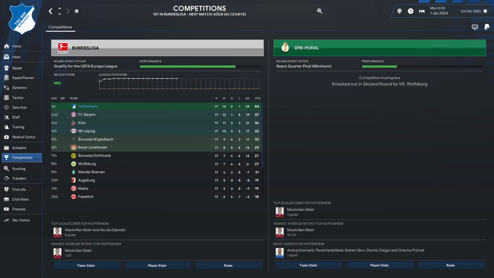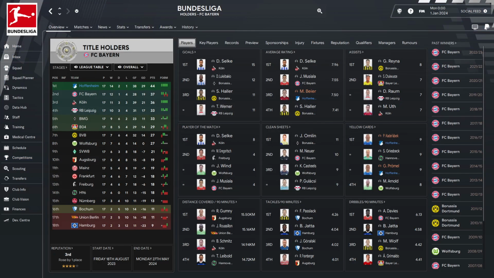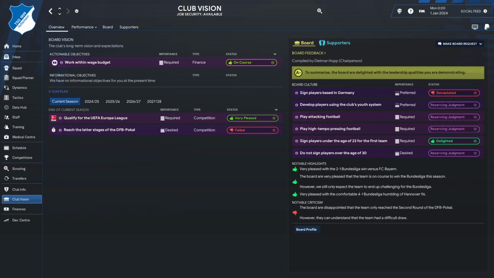We were knocked out of the DFB Pokal by Wolfsburg, meaning that the Bundesliga is now our only target. In the Bundesliga, we have played 17 games up to this point, winning 14, drawing 2 and losing just once. We have a goal difference of 29 and carry a 7-point lead over Bayern Munich. The Club Vision tab shows that the board are giving us an A-. They're delighted at the job we're doing, but annoyed that we haven't signed more players based in Germany and that we were knocked out of the DFB Pokal quite early.